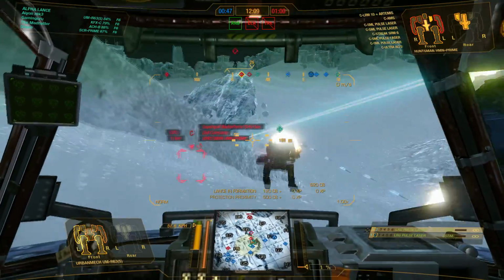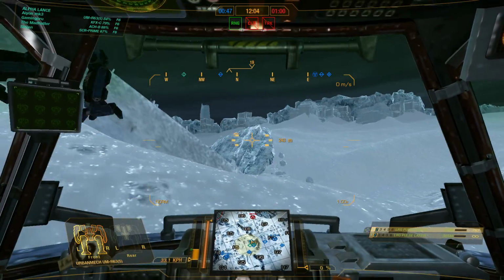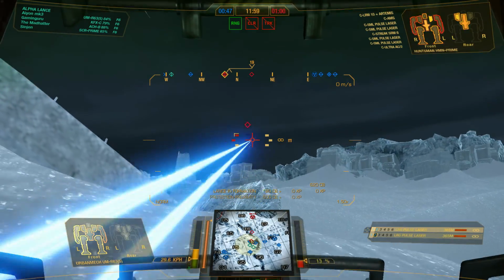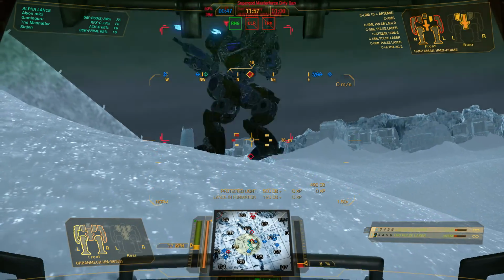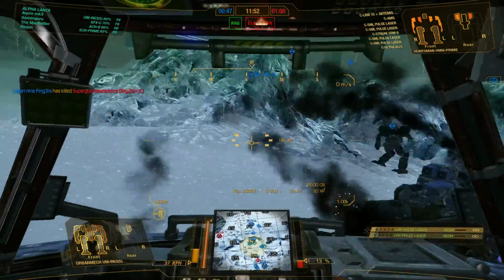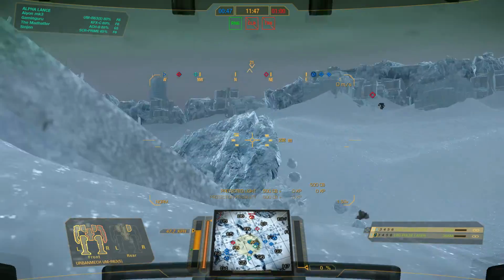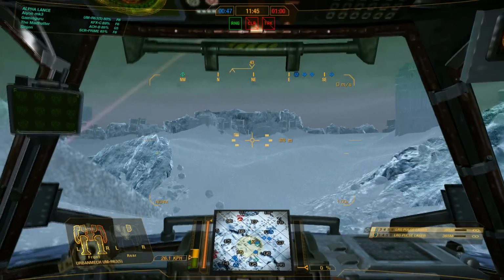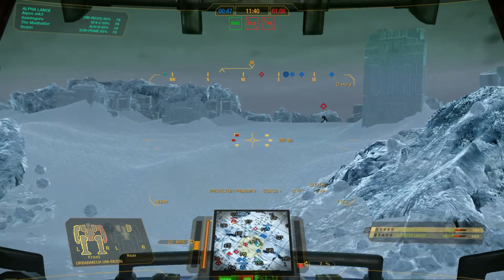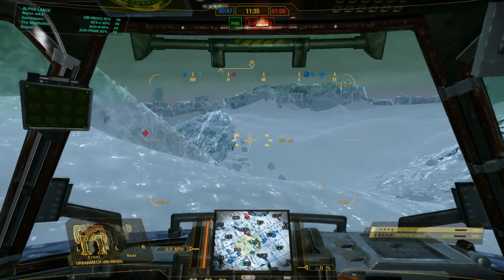Anyway, I'd better start babbling a little bit, I guess. Why did I choose to fit out this Urbie as a large pulse laser mech? Because I wanted to do something quote-unquote cheap to... Oh, hello. Yep, you're dead. Something quote-unquote cheap and still bring a new loadout to the field. And the result was this. Just a little bit of damage there, nothing serious. I think we are starting to drive them back a little bit.